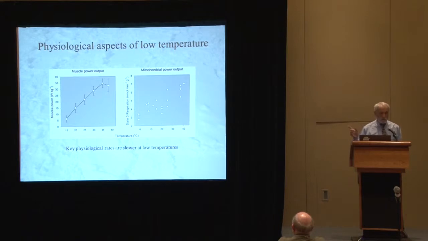There's an important difference between those two, which I'm going to point out now, which is on the left, the data have been arrived at by taking a batch of lizards and moving them up through temperatures. So they've looked at the muscle power output at low temperature, around 15. Then the same lizards have been used to look at power output at 20, the same lizards again at 25, and so on. In order to tease out what is going on in that, you need to take the muscles out of the lizards and look at the individual fibers.